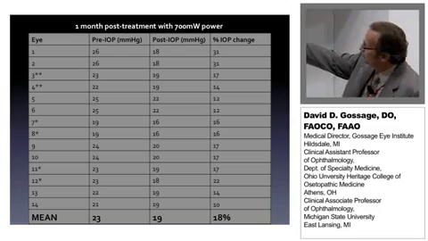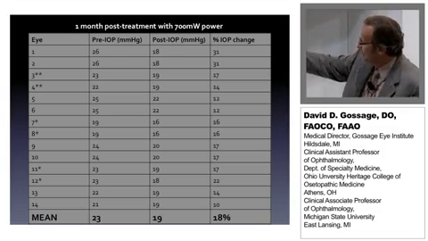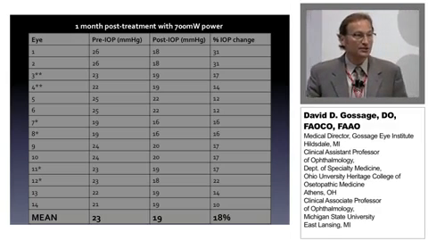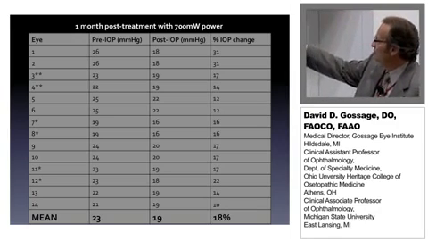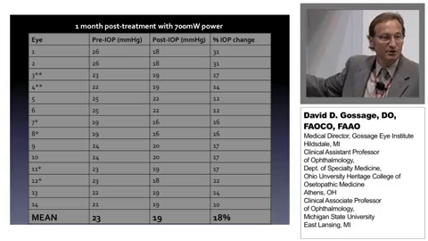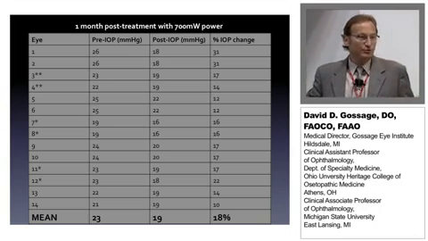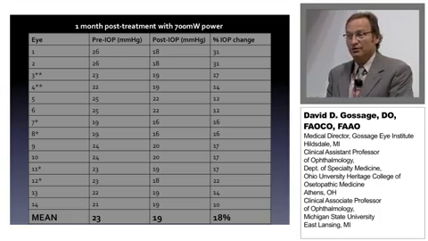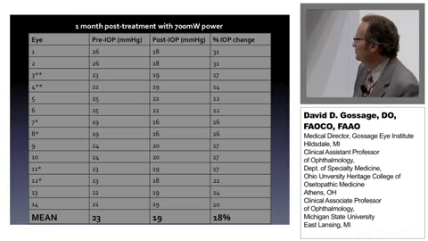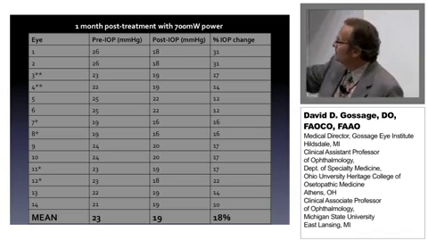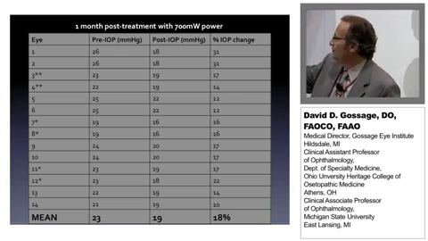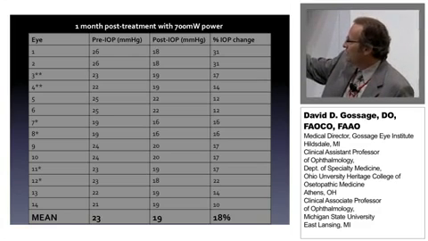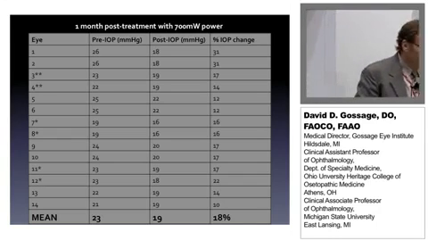There are also some people, like patients 3, 4, 8, 11, and 12, who had previous ALT already. So now we're trying to do it in patients who have had previous laser, and you can see even though they've had previous ALT, they still responded to the MLT. This was nice because before we couldn't really repeat the ALT anymore, but now we were able to use the MicroPulse on patients who have had previous ALT, and we still saw a response. And patients 3 and 4 were already on aqueous suppressors too, so even though they're on drops and were probably brought down from a higher pressure on the medications, they still respond pretty well to MLT.